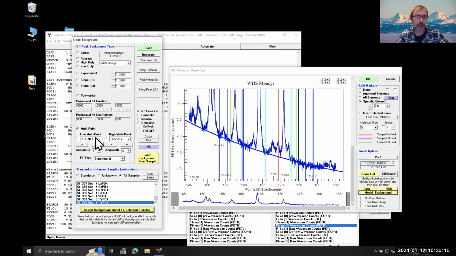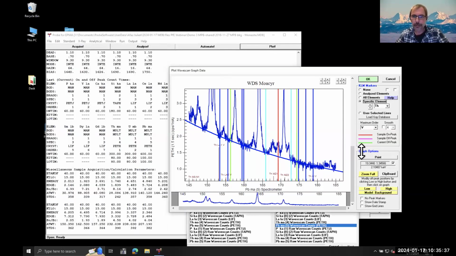For instance, here I have my position number 1 selected. These are the values that I have selected so far. I can move my position and see how much change it will apply to my curve here. These dark blue lines are the results of the fitting of the multi-point backgrounds. Once you have a good set of positions, you can get your analysis.